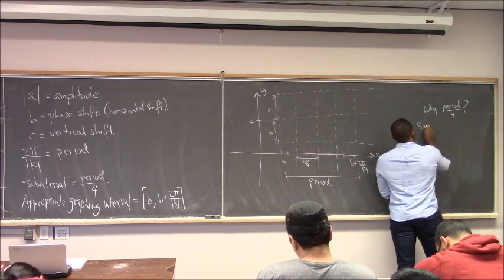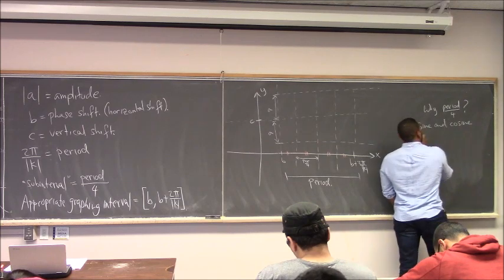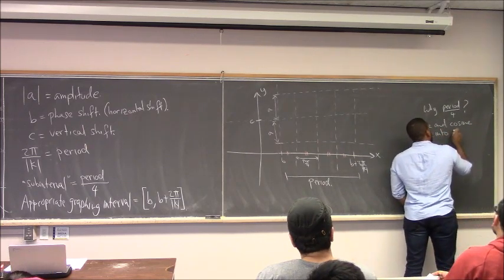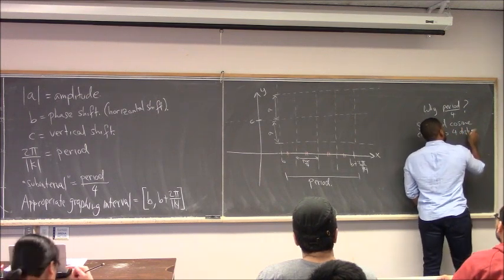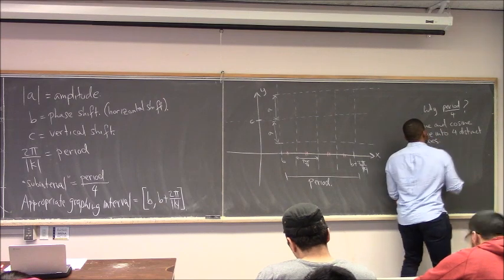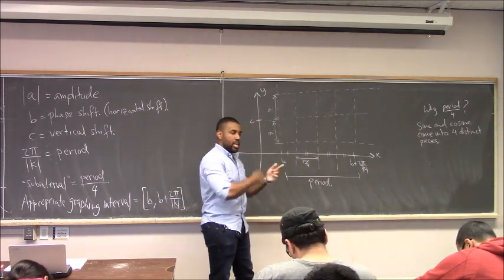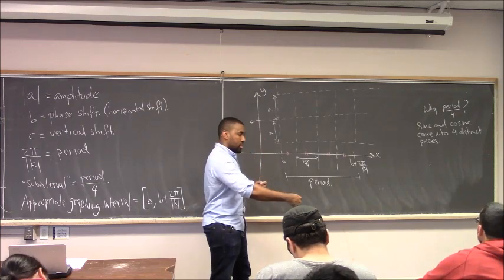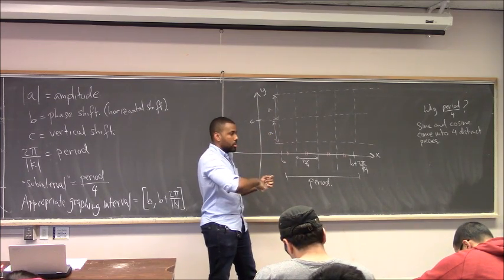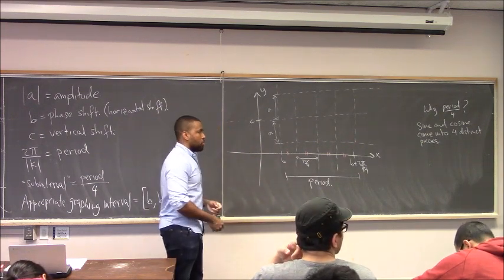Because the sine and cosine cut into 4 distinct pieces. These pieces are literally defined by every time the unit circle hits one of the axes, right? So there's a point where it intersects the positive x-axis, where it intersects the positive y, where it intersects the negative x-axis, and the negative y. So there are 4 distinct parts to that graph.